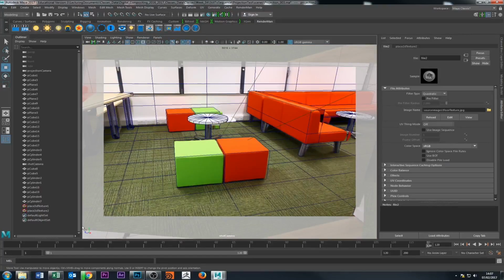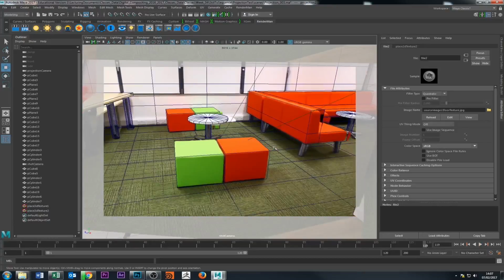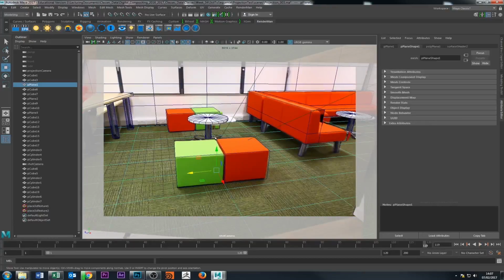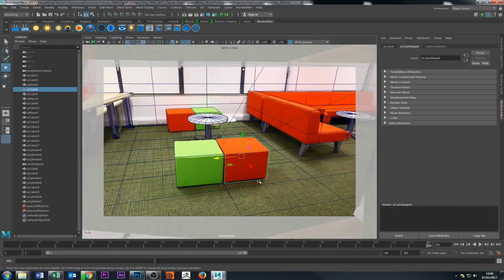But if I look through the shot camera, you see now this bit here disappeared. See, now I don't have this double bit here because I'm using a different texture projecting from the same camera but with the stuff being painted out. So now I got this. Just remember that this bit here is not going to be much of a problem because we're going to use in Nuke the alpha for this, a roto. Okay, this thing here doesn't matter.